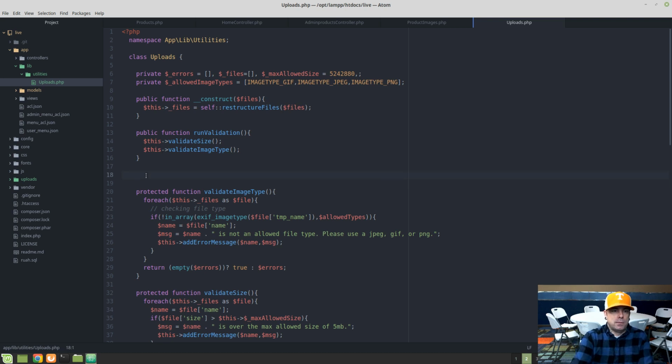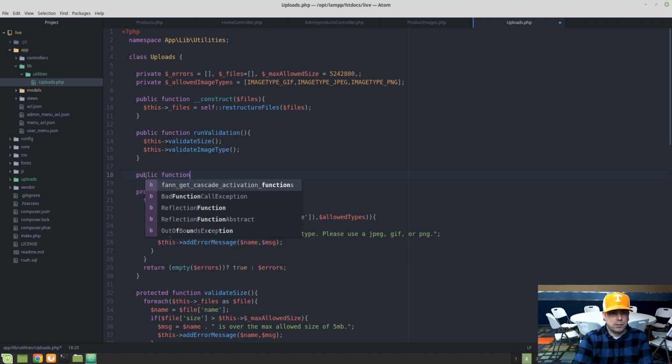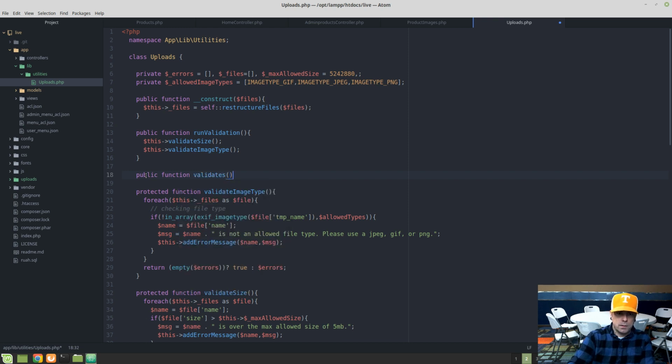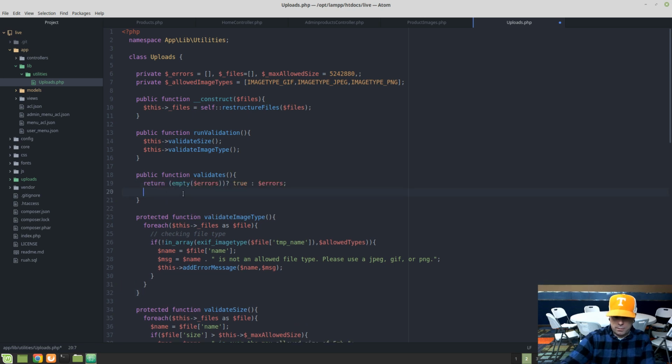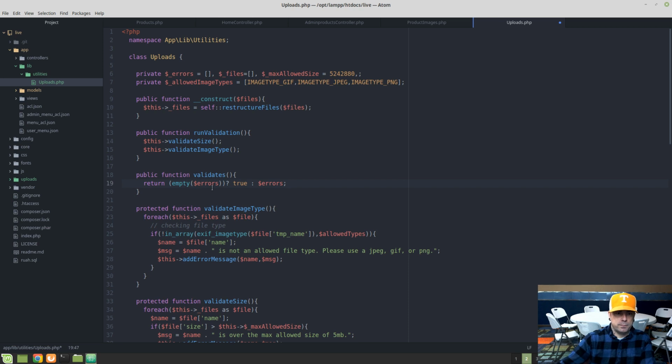All right, so the other thing, let's go ahead and add our last, well, I think we need two more. Well, we'll just call it validates. And then this is going to actually just return this, right? But instead of that, it's going to return this errors. Okay, and we change this one as well, this errors. All right, we all tracking so far? I know we kind of extracted a lot of stuff.